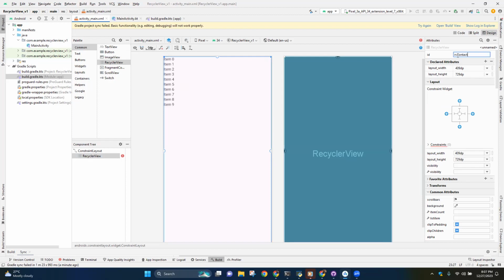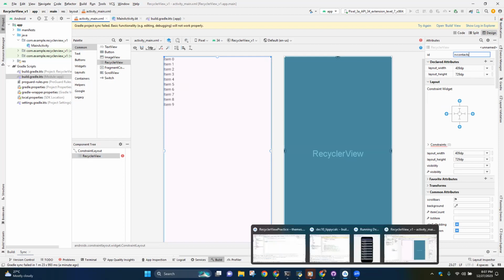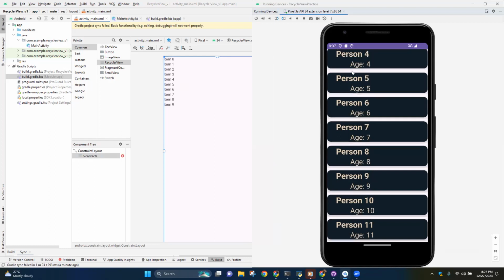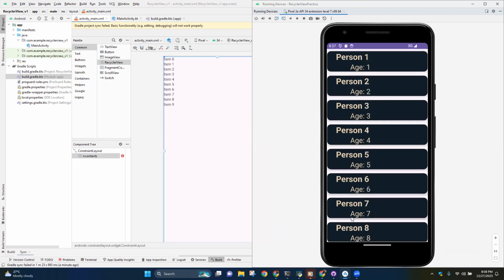In here, I think I showed you, I'm going to develop this app. In this application, we have a set of persons and their ages. So we are going to create a list of persons and their ages. In further instances, we will be implementing the option of clicking each of these items and obtaining further information about each of the views.